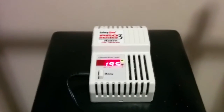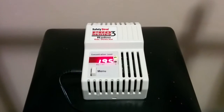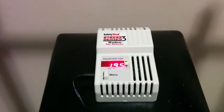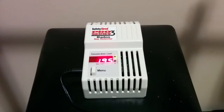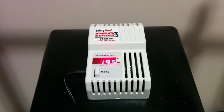One more thing I will add: you want to leave it plugged in for at least two or three days. The recommendation is 48 hours in order to get your first reading. Until then you're going to see some lines appearing on the display, and that's normal. Give it at least 48 hours, and then once it's had a chance to get a good reading, you should finally see it displayed.